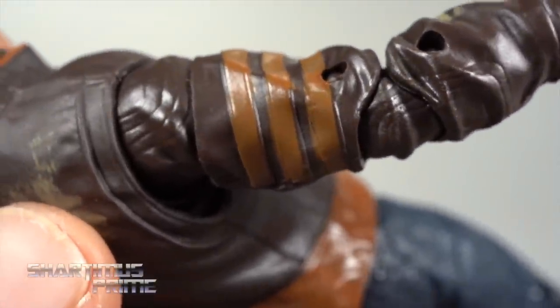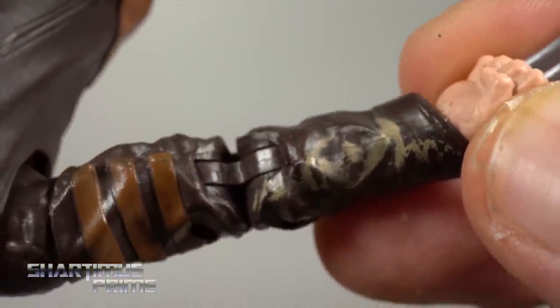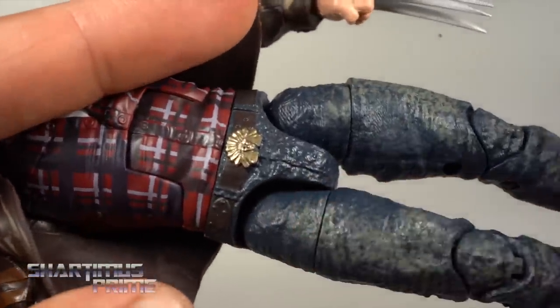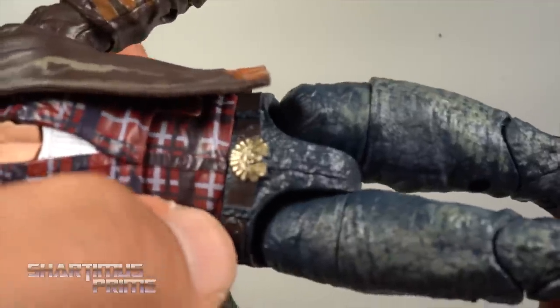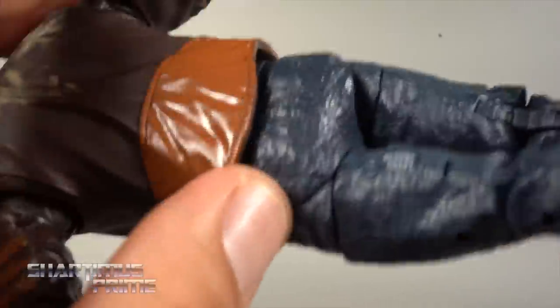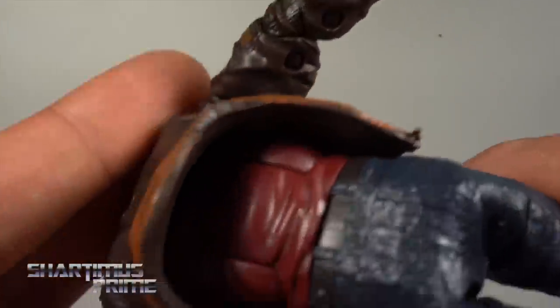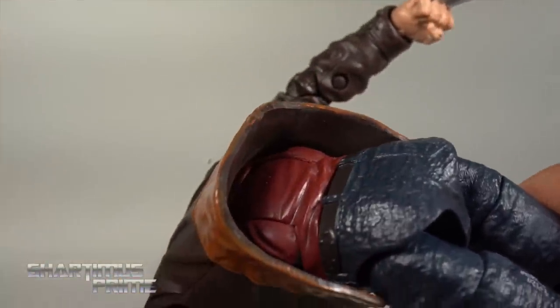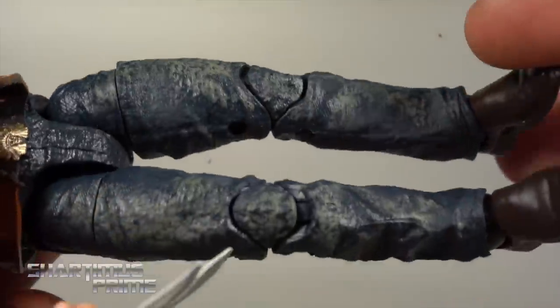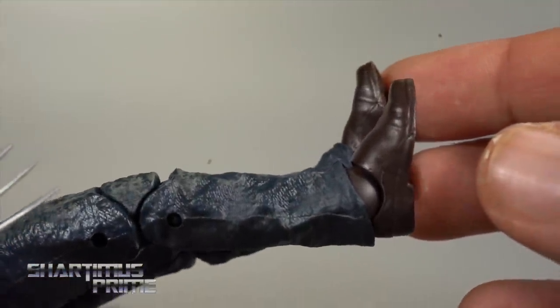I really like this glossy tan-colored paint for the lighter brown portions of the jacket with nice stitching. The arms look pretty good with the signature three stripes, double-joint elbows look great, and there's some added wear. The angle at the cuff and fist always throws me off a little — the hand never feels positioned exactly how I want. The belt buckle looks really good with the hoops holding it together. On the back of the figure the plaid shirt just goes to a solid maroon color. Same pants as the Amazon exclusive, the boots look fine, and he has peg holes at the bottom of his feet.